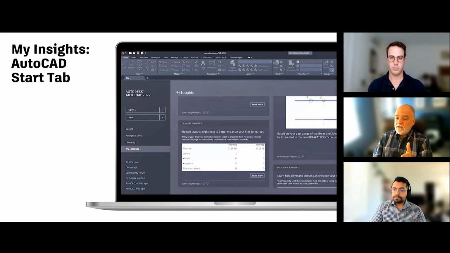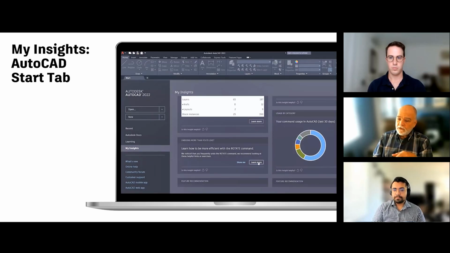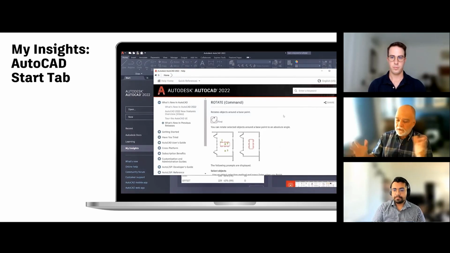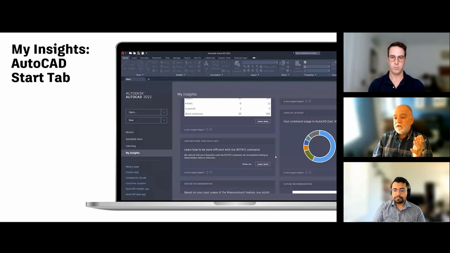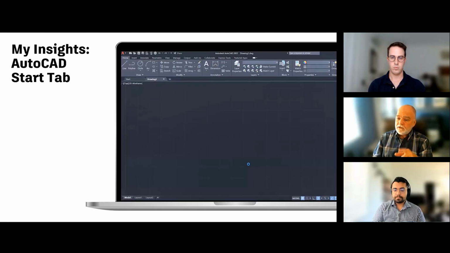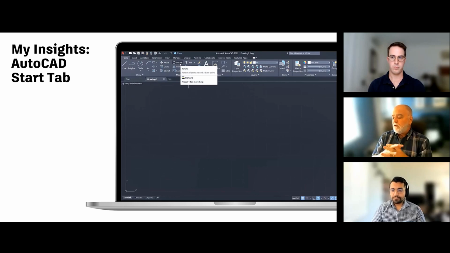And in these cases, there's a few other capabilities. For example, if you're inside here and you click Learn More, well, as you would expect, it goes into the appropriate help information. Also, if you're in here and you click Show Me, it actually has the ability to highlight things in the UI for you. These are just a couple of examples. This last one is an example of us getting deeper into the actual product with these insights, and Dan's going to talk more about that in just a minute.